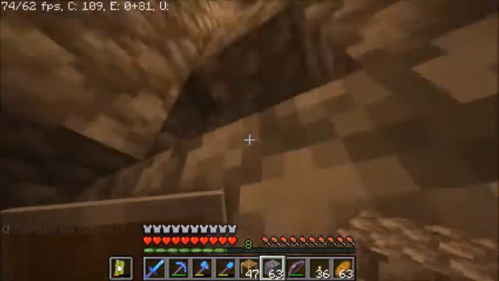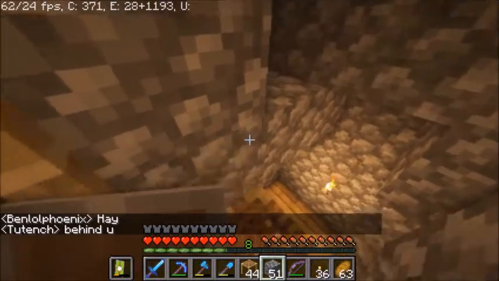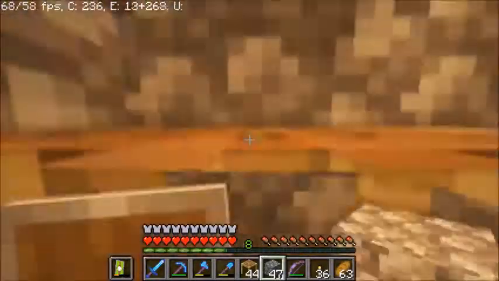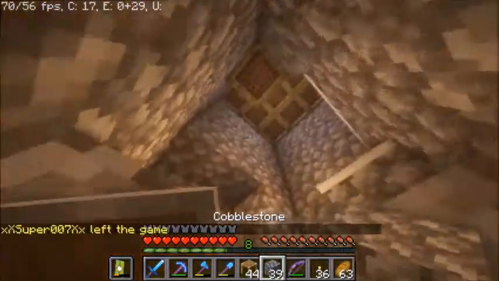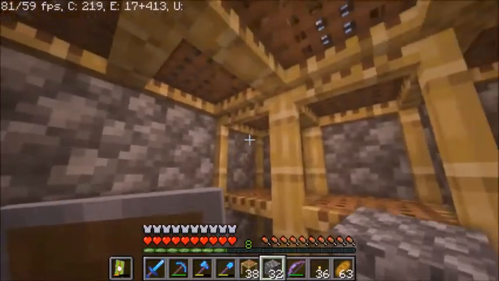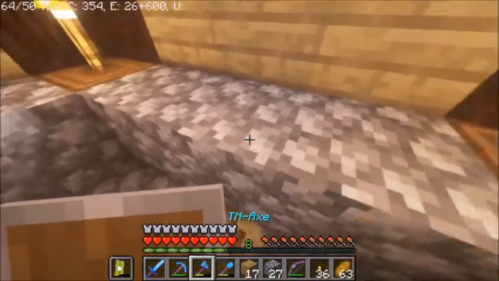So I think what we're going to do is just close everything up from here like this, and we can see later what we're going to do here. But right now, let's just leave it like this, and we'll fill everything up here with cobble. Just like this. And then we'll also make a new floor here. Again, let's just go for the oak planks.